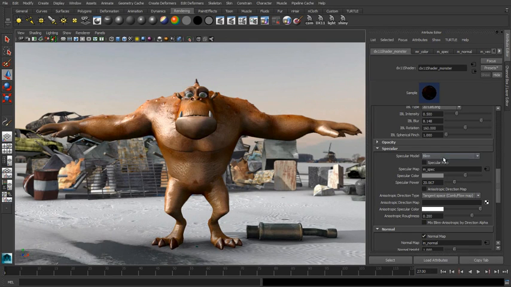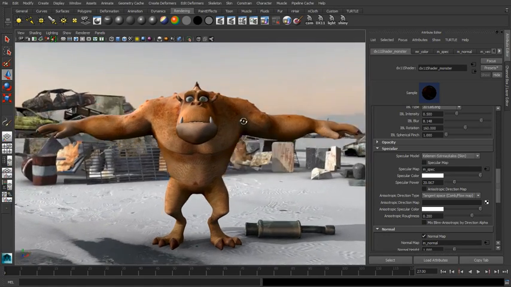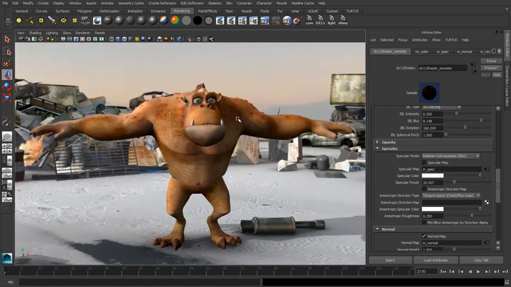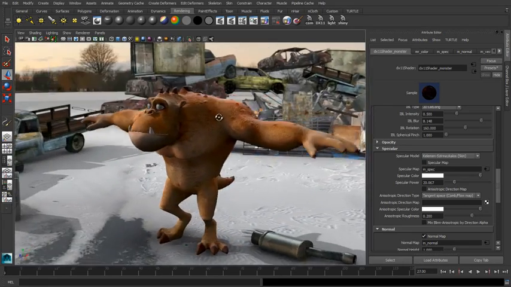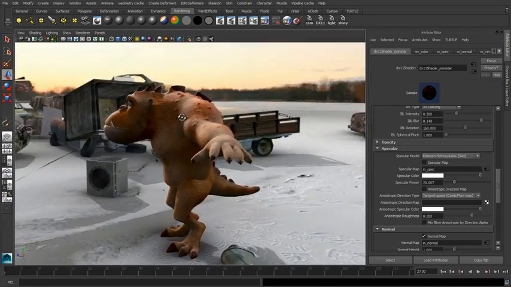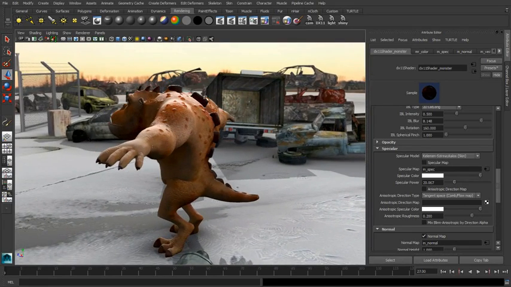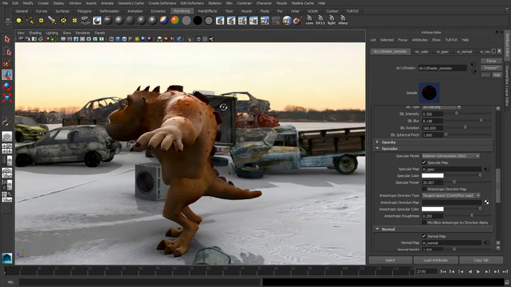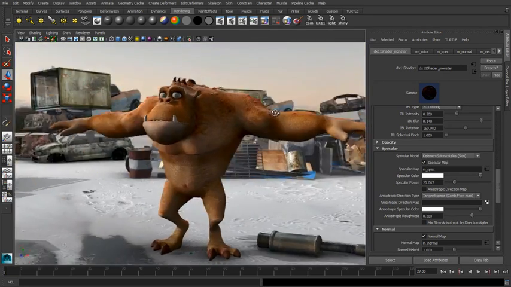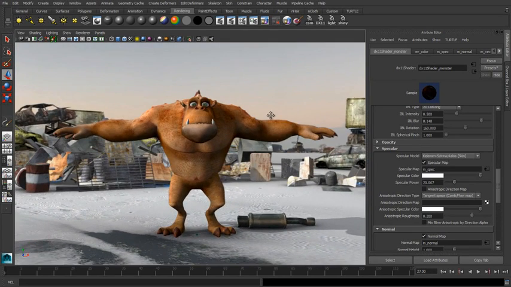So we're going to turn this from a blend specular model over to something that's a little bit better for skin. As soon as I do that and overdrive this here, you can start to see that we're getting a nice angelic glow on the character. And as I spin this guy around and get some backlighting coming across him, he's going to get a really nice pop on the glancing angle. We can further break that up with a little specularity map. That starts to really look much better than it did when we started.